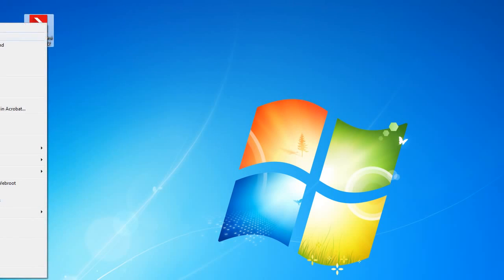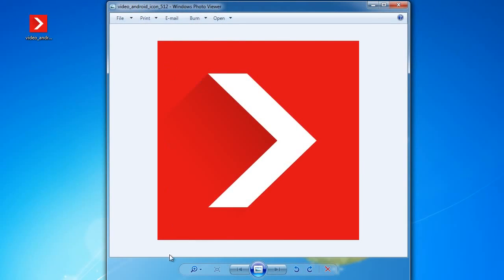The one that I'm going to use just for demonstration is this right here. I just made it in Photoshop, like 2 seconds. And whenever you're making it, make sure that it's 512 by 512, that's the size, and also make sure that it's a PNG. Don't use JPEG or GIF or anything like that. 512 by 512 PNG, and you can make it transparent. It doesn't have to be a big solid square like this.